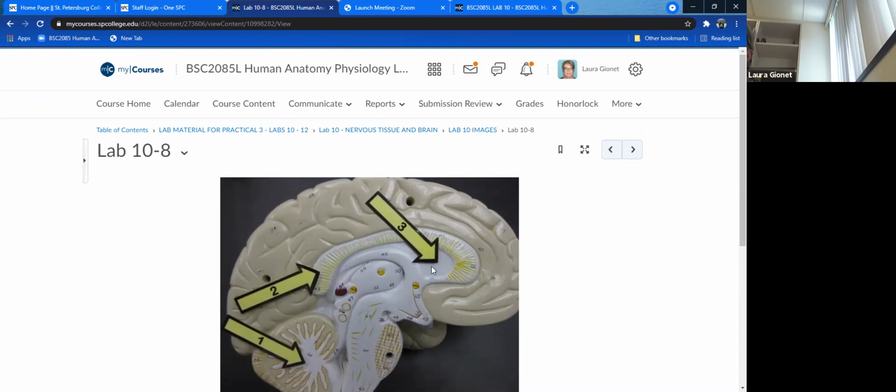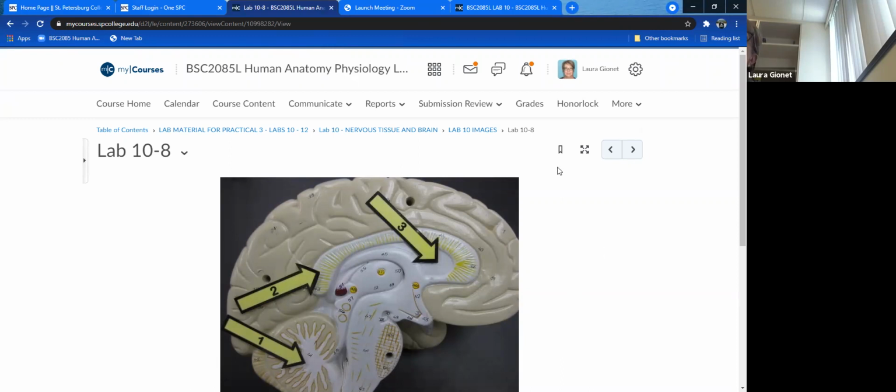And 3 represents a region on the other side of this white membrane here. This is where we find the ventricles. We find the lateral ventricles to the right and left, inferior to your corpus callosum. The 3rd ventricle is found here between the 2 thalamic adhesions. And then when you follow the number 1 arrow between the cerebellum and the medulla oblongata, that little indentation there is where your 4th ventricle is.